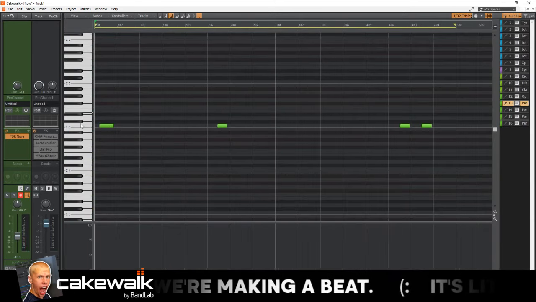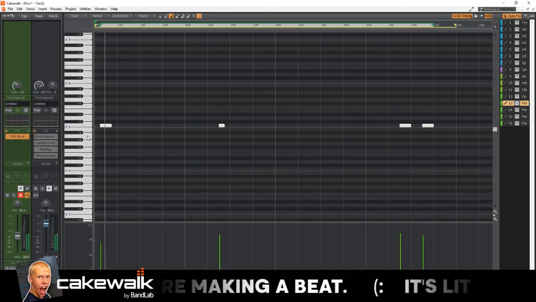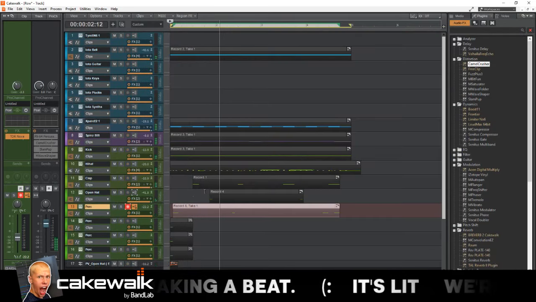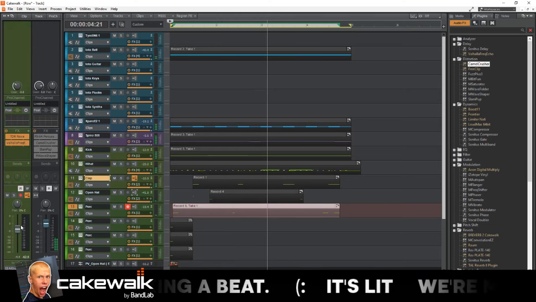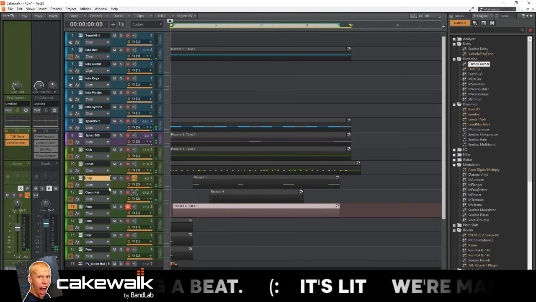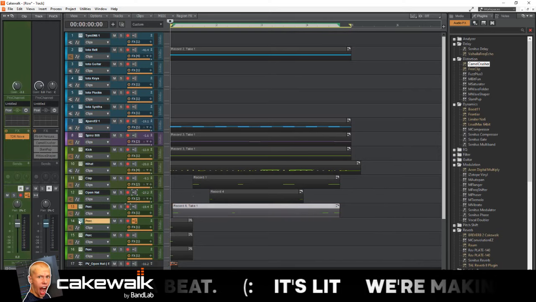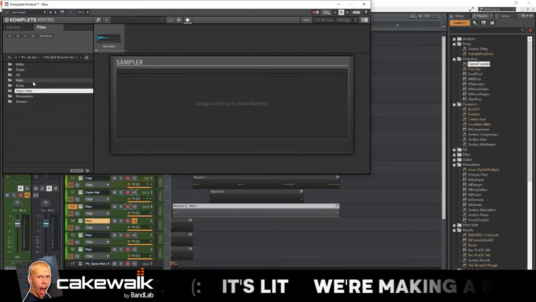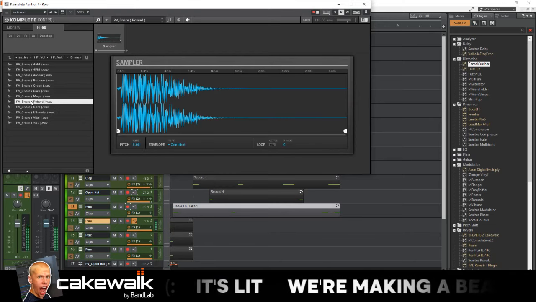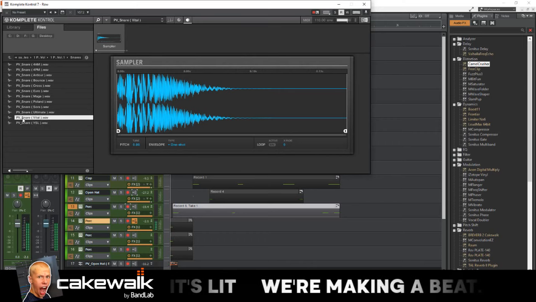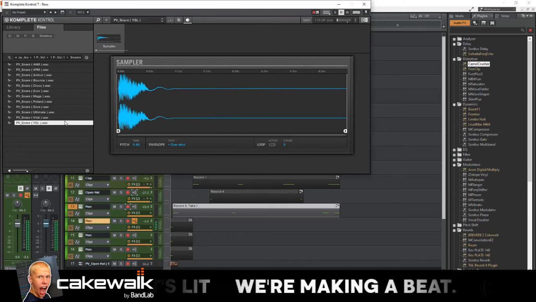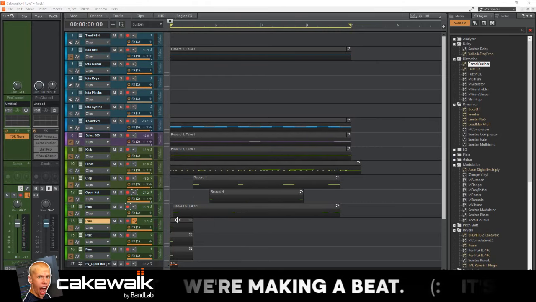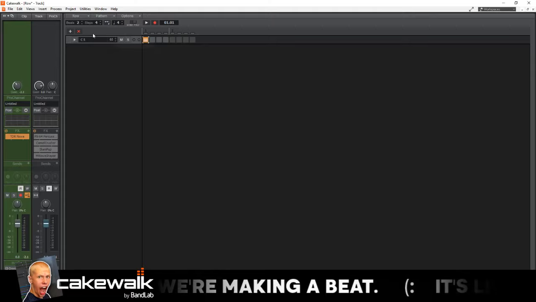Oh, I can hear some snare rolls on this beat. I'm so glad that I chose a snare instead of a clap in this beat. A clap might sound good, but a snare would just be better. So if I'm going to be doing snare rolls, I should probably do this.